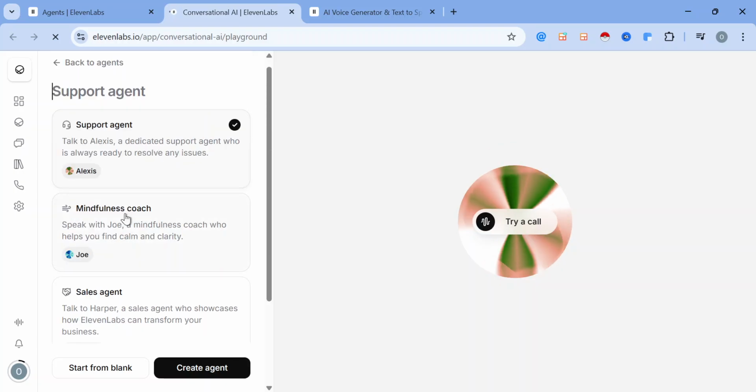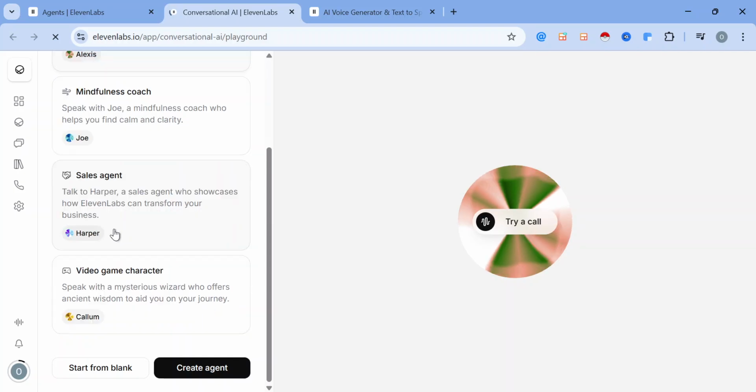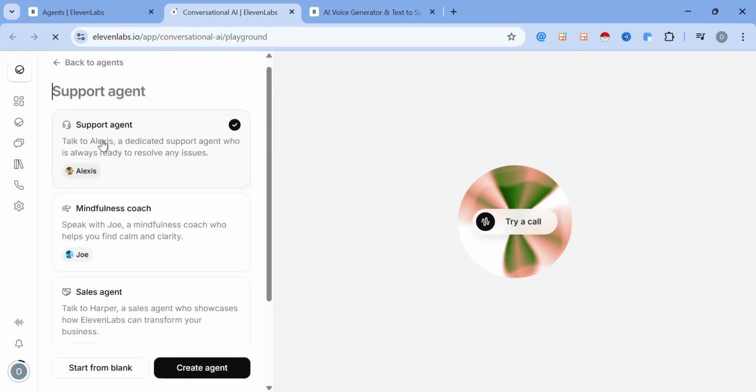Since you're looking for a virtual assistant, you can just look for a voice that is similar to what you want. So 11 Labs has gone ahead to choose a voice for us which will be great for our virtual assistant position. So we can click on this support agent, and once we click on it we can go ahead to click on the create agent.